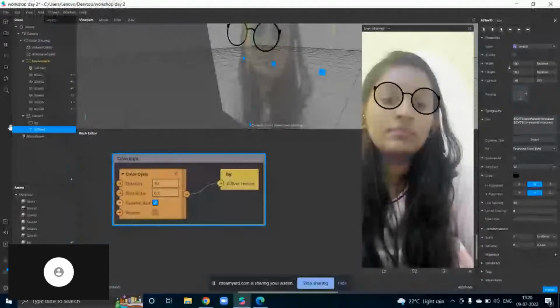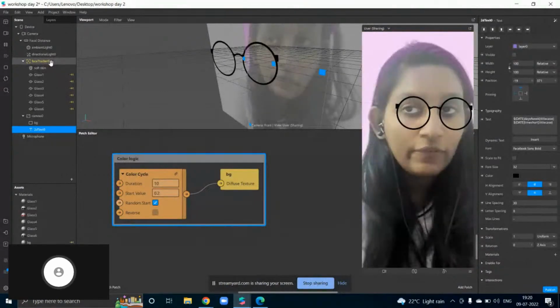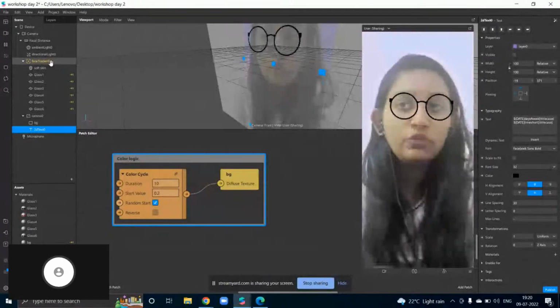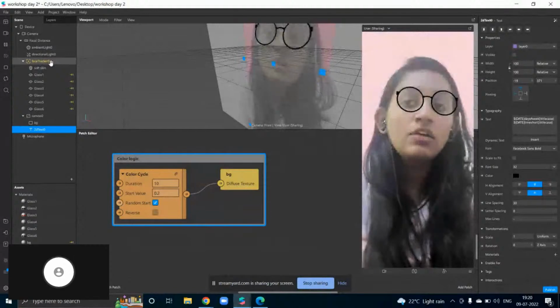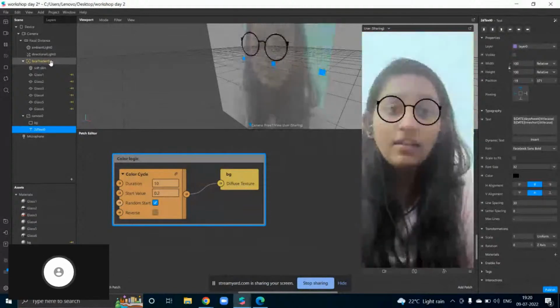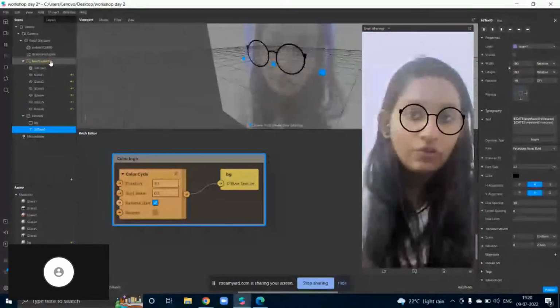Till then, I'll just recap what we did and how we started. We opened a blank project first, and then we added the face tracker because we wanted to track the plane with the movement of our face. We added some of the glasses that we were using, and then we applied a logic for the head nod.